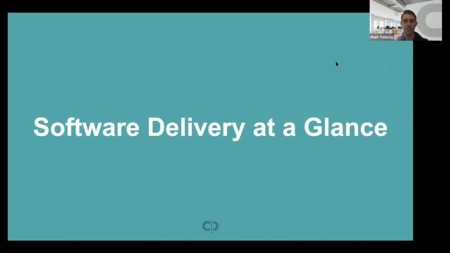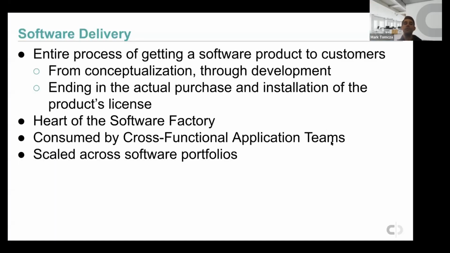Awesome. So software delivery at a glance. When you think software delivery, you have to basically look at the entire process it takes for software to get into the hands of your end consumers. Everything from the conceptualization, so basically the feature sets that you're planning, through the development, deployment, testing, all the way through the lifecycle until it ends up in your consumer's hands. And this is where the value props come into play. This is the heart of your software factory. It's the essence by which all your value streams mold into a singular pipeline that takes your software from the conception stage in terms of feature sets and delivers that to your end consumer.